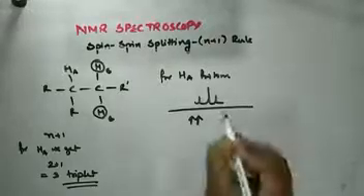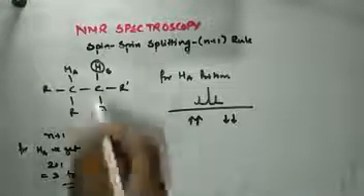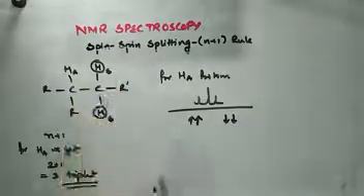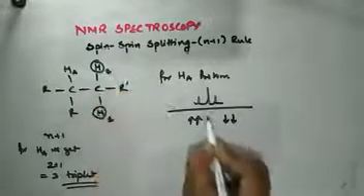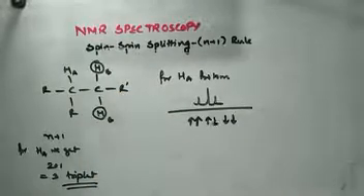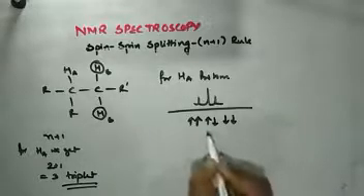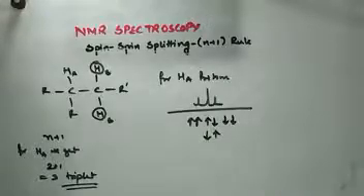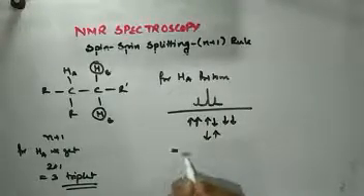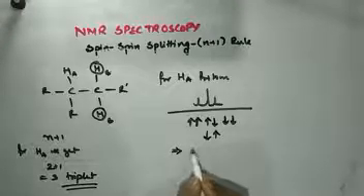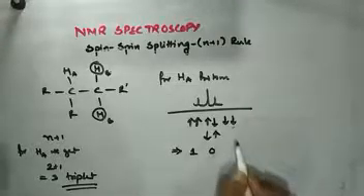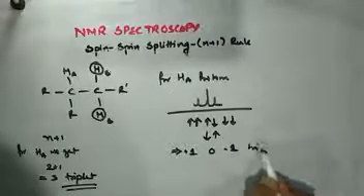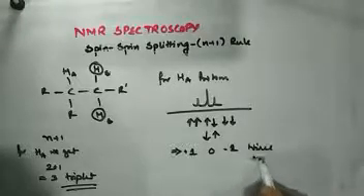Considering this, if you have two protons, they can arrange themselves either with the external magnetic field or against it. These two protons can both be in plus half position, or both in minus half position. Also, one can be in plus half and the other in minus half, or the reverse. So these are the possible orientations, and the totals are plus 1, 0, and minus 1. These are the three possible orientations.